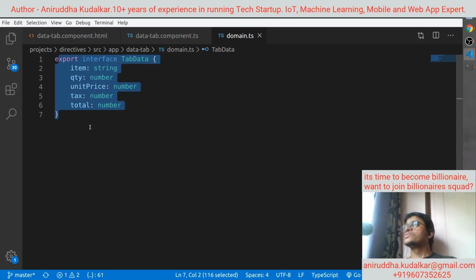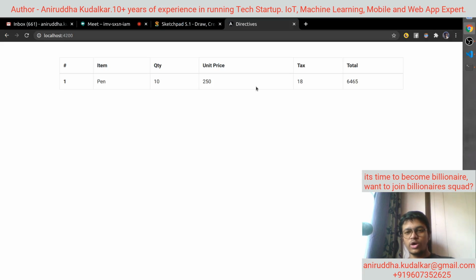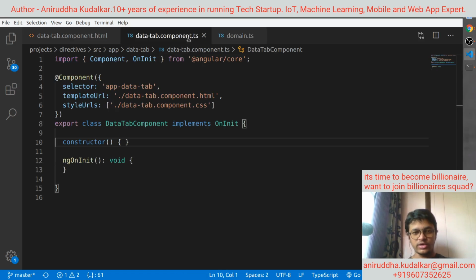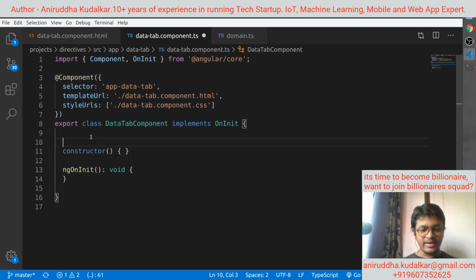Remember that in TypeScript you cannot create objects of interfaces, right? But you are restricting the data, that a row would include these items only. Do you agree with that or not? So each row of the table would be pointing to an object of that data which is looking like this, right? Okay, so we can have an array.